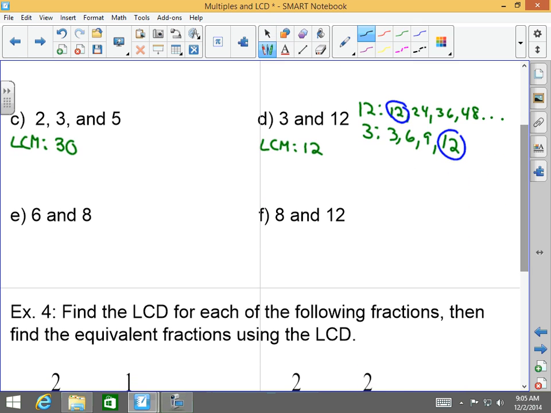What's the least common multiple of the next pair? Some people are saying 48, but that's wrong. It's 24. Now, is 48 a common multiple? Yes, it is. Is it the least common multiple? No. What is the least common multiple of 8 and 12? Also 24. Very good. Beautiful. Does that make sense, gentlemen?